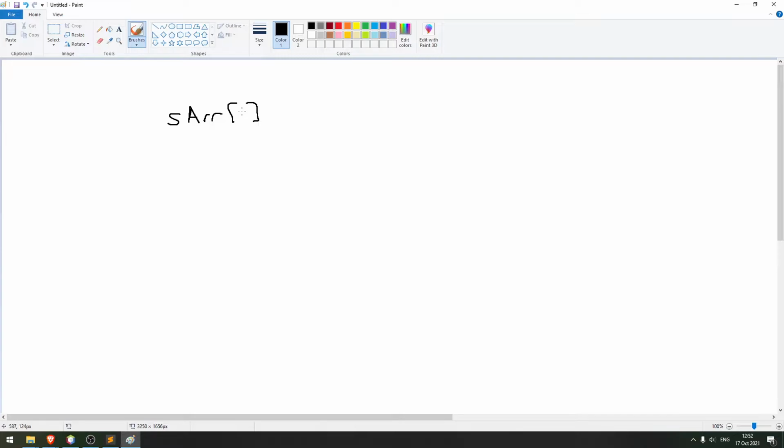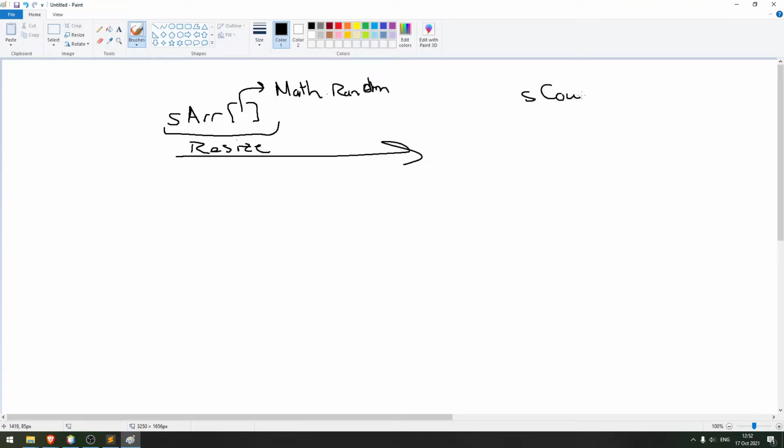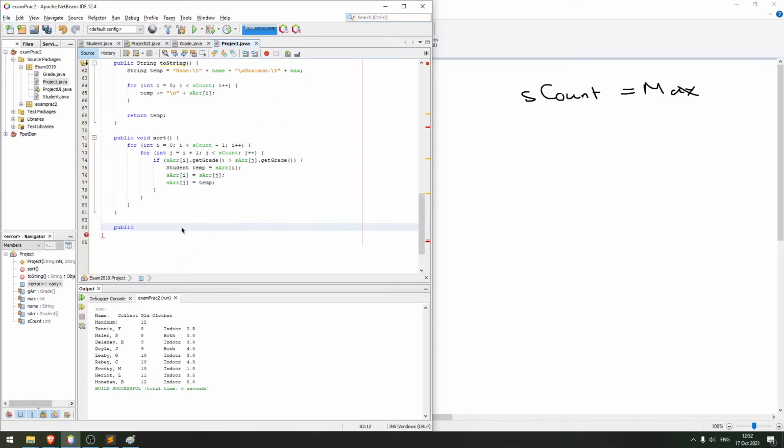This will most probably use math.random, and then from there we will need to resize this array, so that when we do have our S count, it should equal the max at the end. Cool. So that seems simple enough. Seems like it is possible.